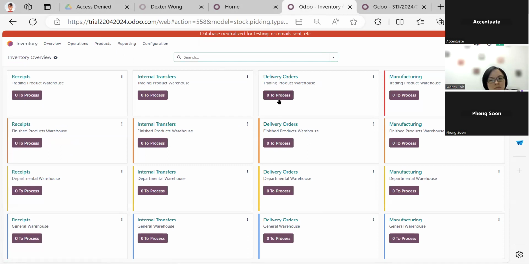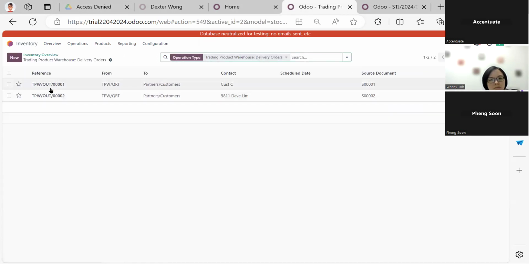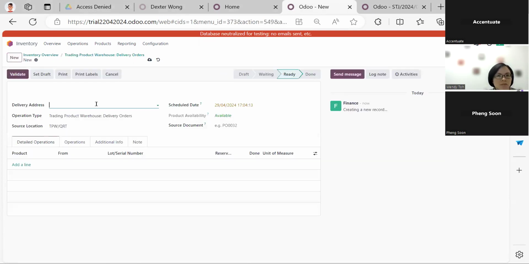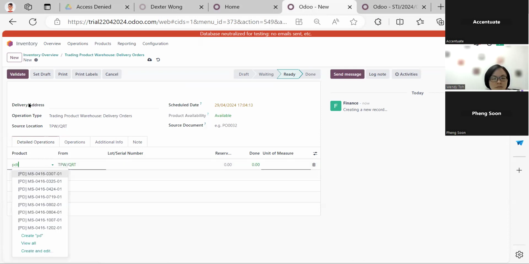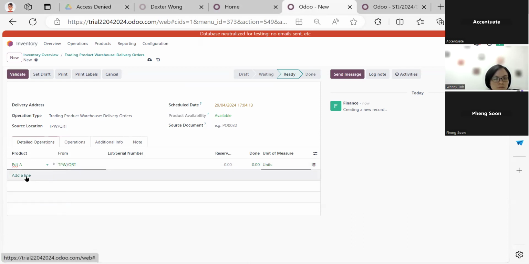There are a lot of DO boxes. Okay, I would think that it is trading product because when I go in, I saw my 2 sales orders here, so it has to come from here. Then the delivery address, whether you fill it in or not doesn't matter. The most important thing here is I will say product A. So they can include as much raw material as they want. Done will be 3. Whichever number that they need to send to the person to do the packaging process.